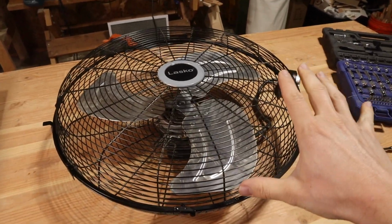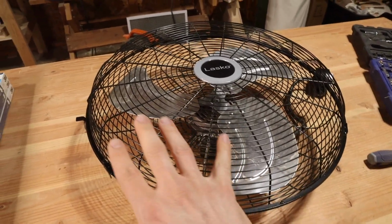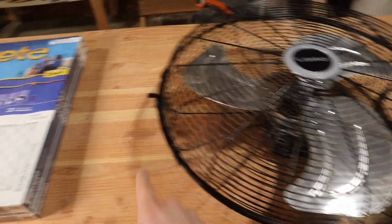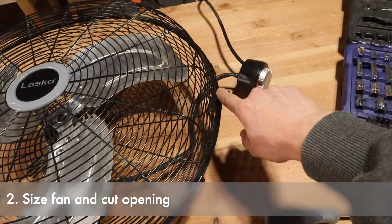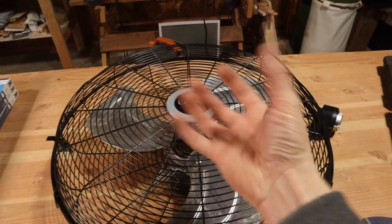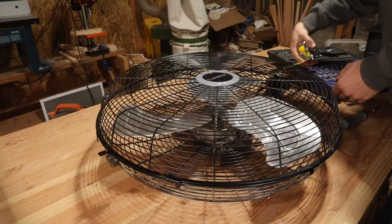After getting this guy fully disassembled and cleaned up, because I was using it in my shop to circulate air, so it was pretty dusty, I'm going to measure from the inside of this ring on the outside of the fan so that I can measure how big of a hole I need to cut in my sheet of plywood so that this lip can sit on the plywood all the way around.